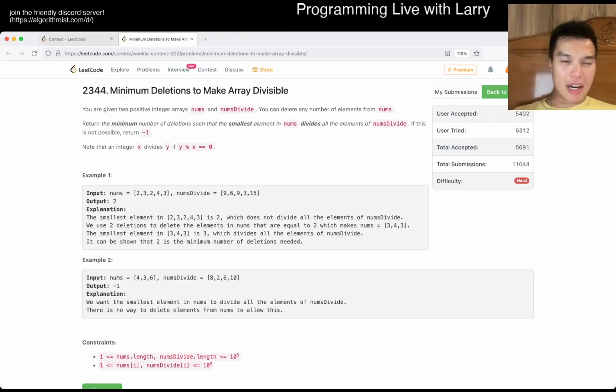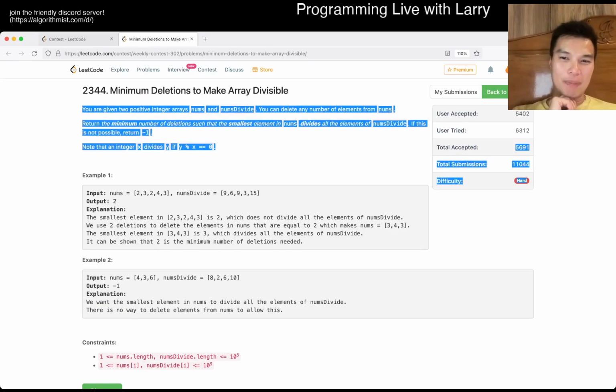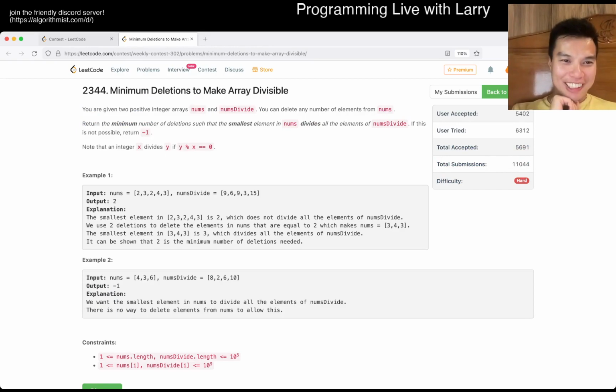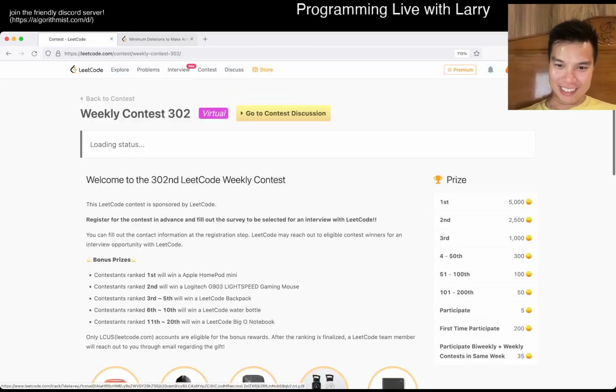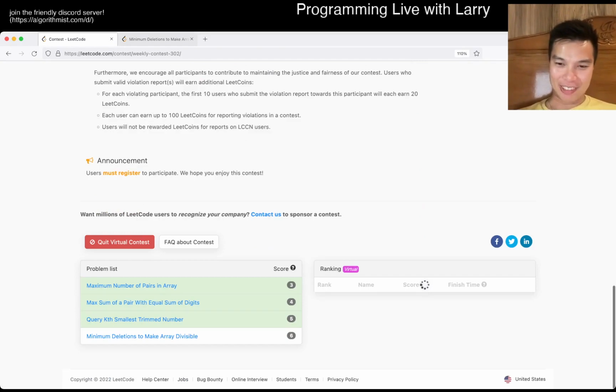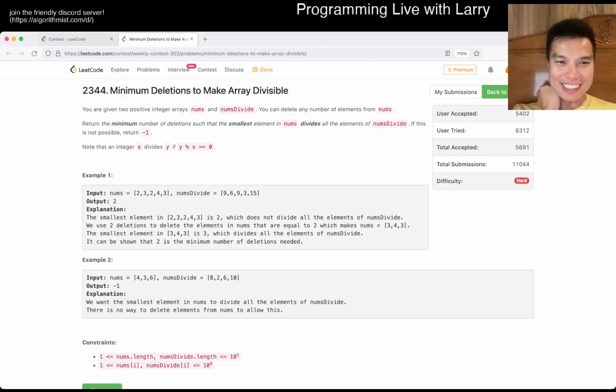Okay, fine. Minimum deletion to make array divisible. What does that mean? I don't know why I'm reading it out loud in a silly way. I feel like I didn't look at these for the other problems, but this problem I did look at, so it's a little bit spoilery, and I expect Josh to be finished already if I only look at the leaderboard. I'm just going to look at the leaderboard for fun. Does it even show up? I don't know. Alright, let's just focus then.